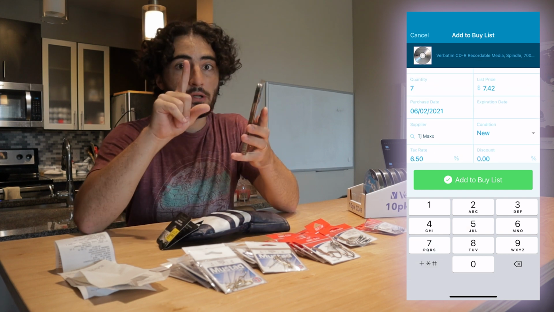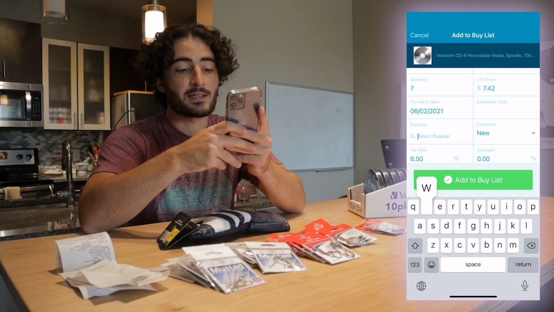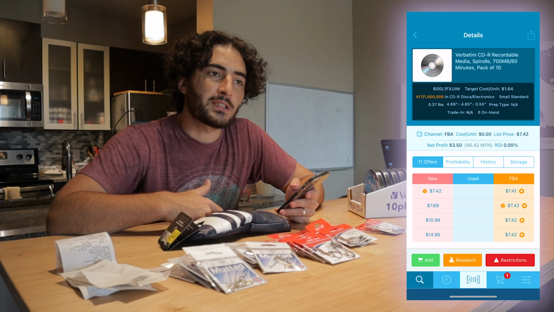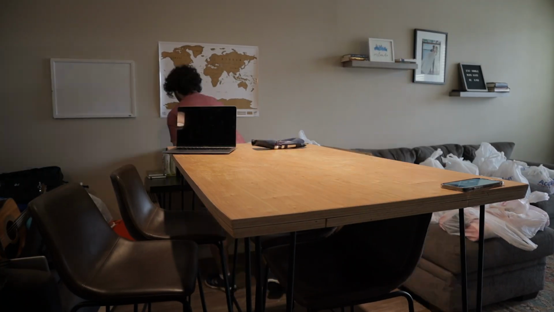Then what's really important to not forget to do is change the supplier from whatever supplier you were last on. This is just important for your accounting or your tracking of your progress, and you can go back and change it later, but it's really tedious to find all the items. So the first item that you do, make sure that you change your supplier.